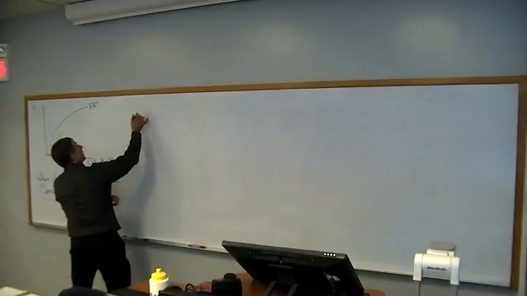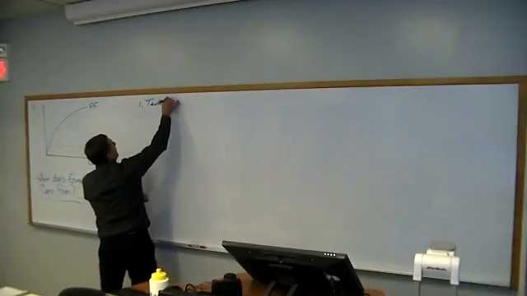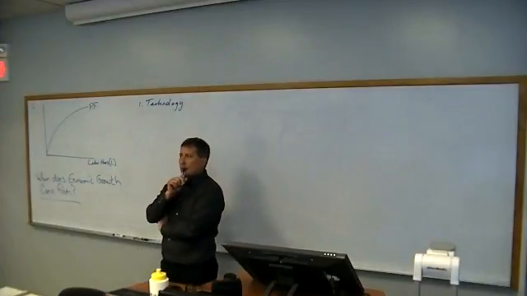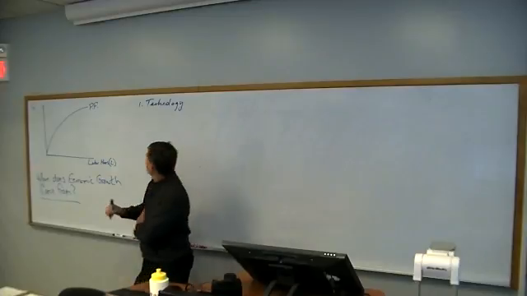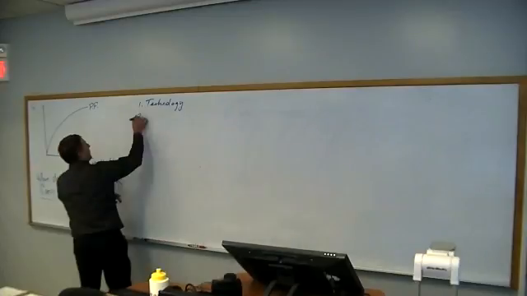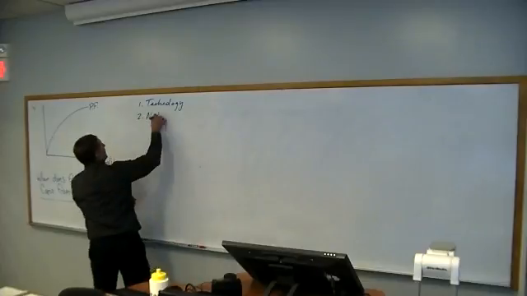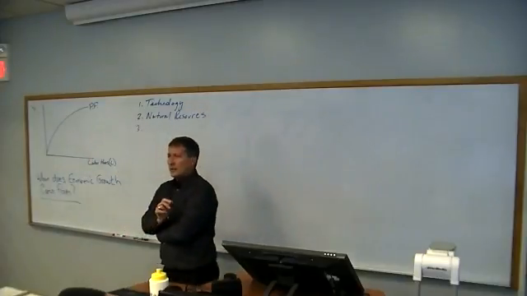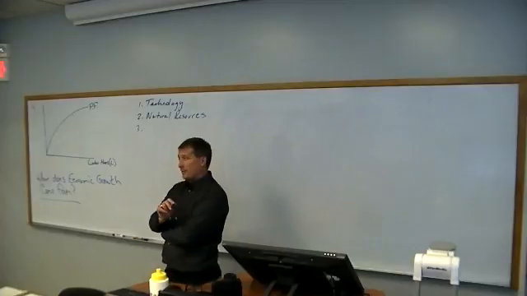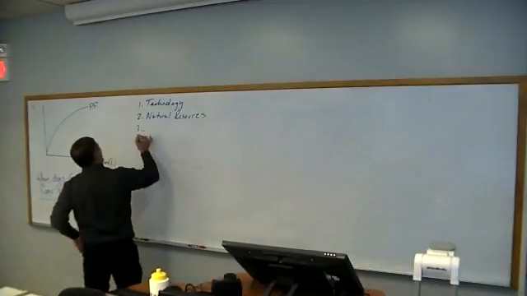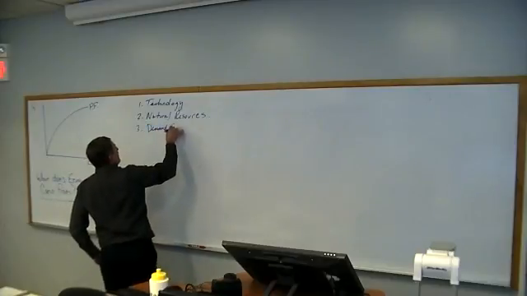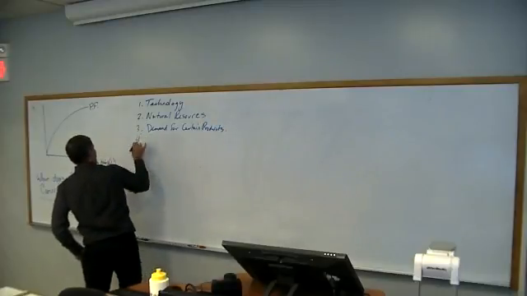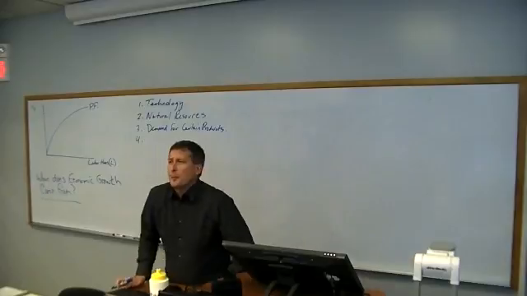Technology, good. So let's go up here, technology. And in fact, let's brainstorm first, and then I'll come back and talk about some things. So technology, good. Resources. Like what? Let's be more specific. Natural resources, good. Okay, what else? Demand for? Okay, so demand for certain products. Okay, we're brainstorming, so I'm not going to shoot you down here. But there's some other things. Culture.